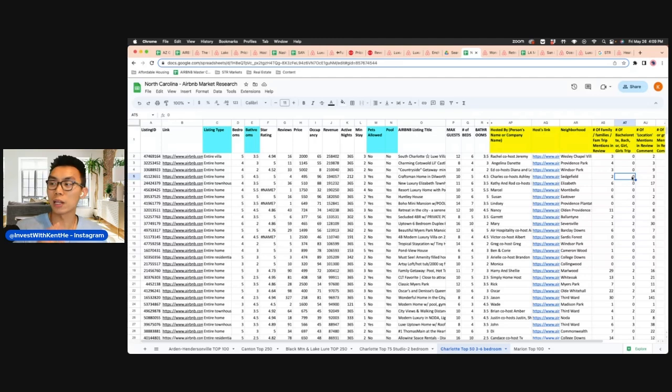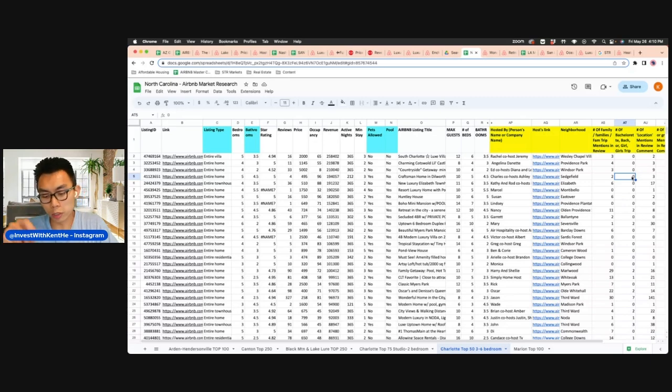Not only did I pick the neighborhood of what, when, and where we should buy, but I also figured out who my primary drivers are. If it's all families, you should lean all the way in. Make it so that the family is not even stressed at all about coming on vacation with you. If you have the stroller already, if you have high chairs, if you have a crib or a pack and play, or baby proofing on your cabinets, that's what's going to separate your property from any other property that's going to be coming onto the market.